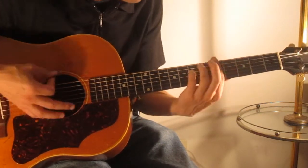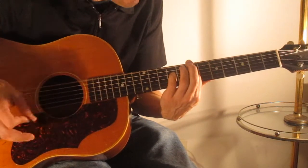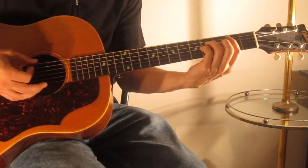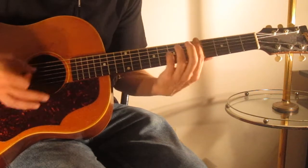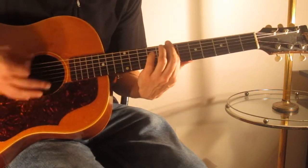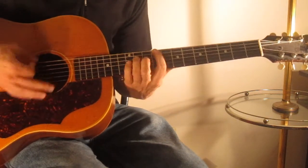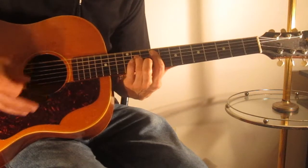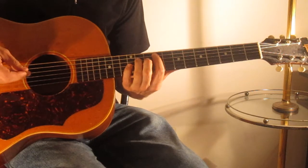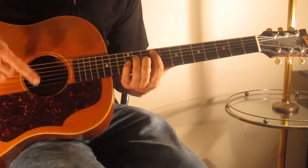Only thing I'll ever ask of you, gotta promise not to stop when I say when. So up to speed. Only thing I'll ever ask of you, you gotta promise not to stop when I say when. And then you're back into the same riff as the beginning and as all the verses. Then you play that 2 verses, right? You go through 2 verses.